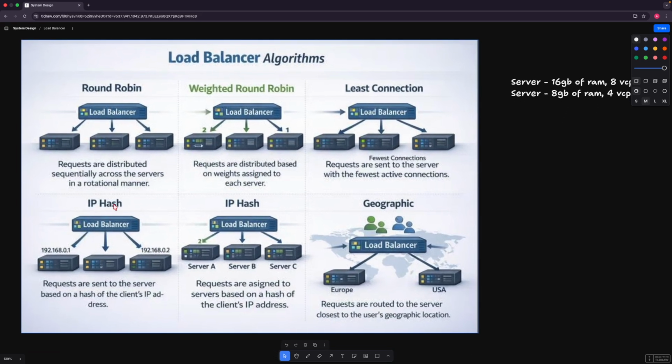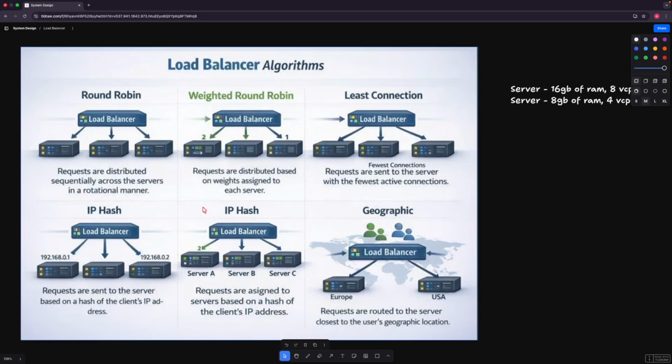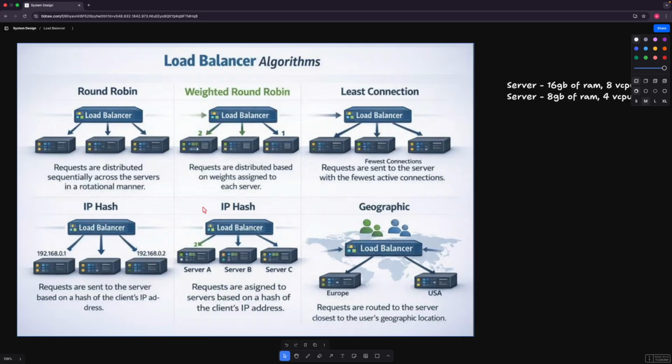So this is again a very important load balancing algorithm that is used in many applications. So for example, in the e-commerce application. What is the speciality of this algorithm is that it helps us to get the sticky connections. So what do we mean by sticky connections? For example, let's say there is a user who is using the e-commerce application, and he is going through the application and adding the items to the cart.